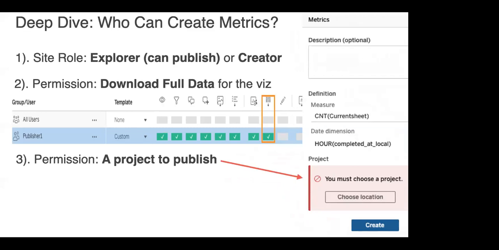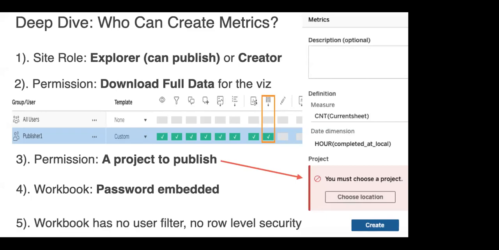And of course, metrics has to have a place to publish back to a server. Metrics creation is actually a publishing process. Unlike the data-driven alert, this is publishing. The workbook has to have the password embedded, and also the workbook has no filters. Only when those 5 conditions are met can a metric be created.